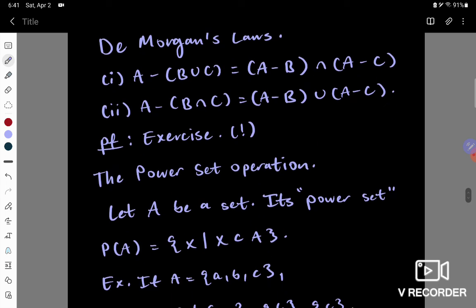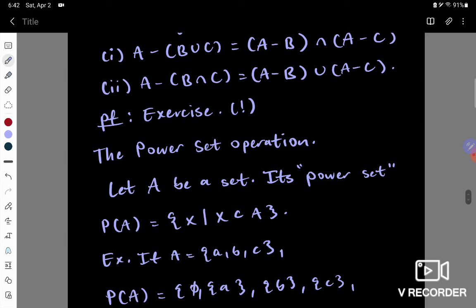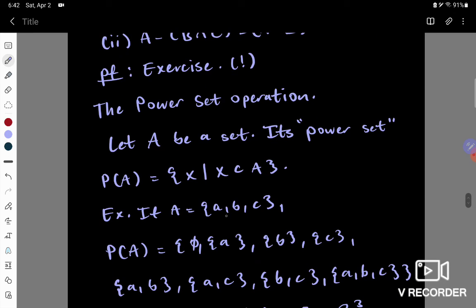Let's take an example. If A is equal to the set {a, b, c}, what is the power set of A? Automatically we know that for any set, you have the empty set contained in it, and you have itself contained in it, because each element agrees, and so it's a subset. And we can take a, b, and c on their own: the null set, {a}, {b}, and {c}. We can take {a, b, c}, and then all possible groupings of two-element subsets: {a, b}, {a, c}, and {b, c}, which is really 3 choose 2. So in total, you can count this out, you have 8 different sets.